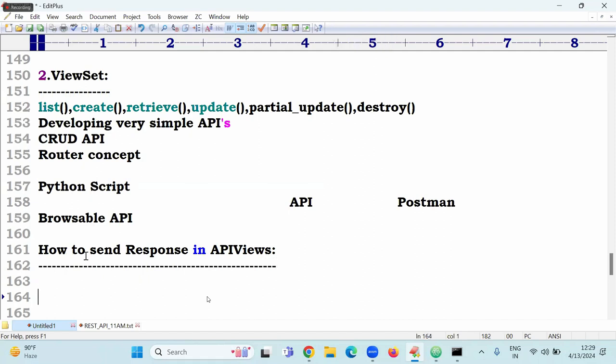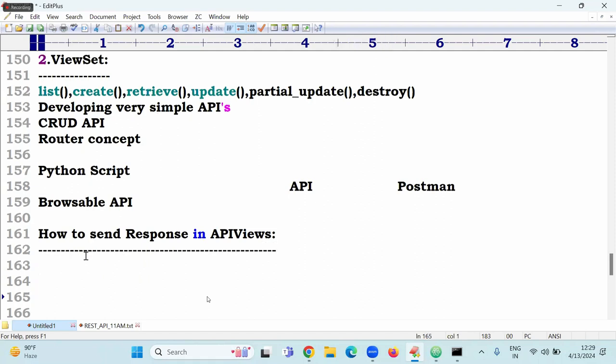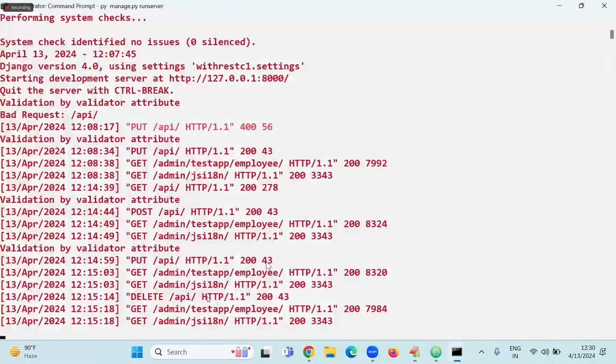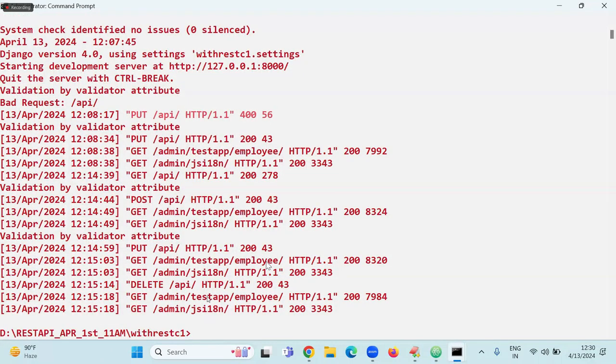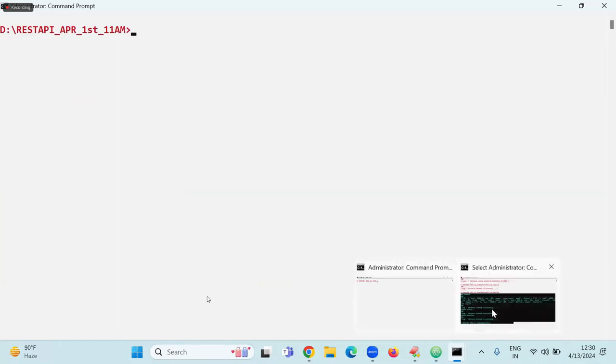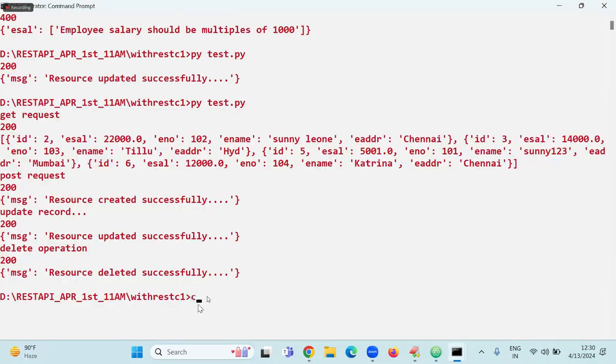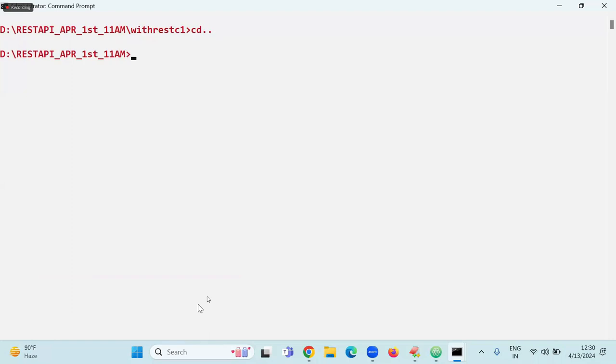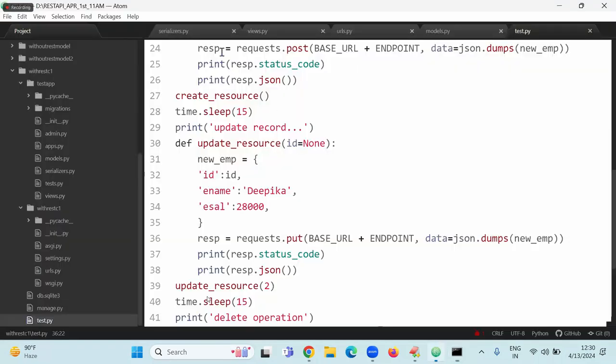Now I can implement a browsable API with the help of this. Now close all these projects. This server and all these are not required. Stop this, go back, clear the screen. test.py is also not required. Now from the browser, I have to test it. Close all these.